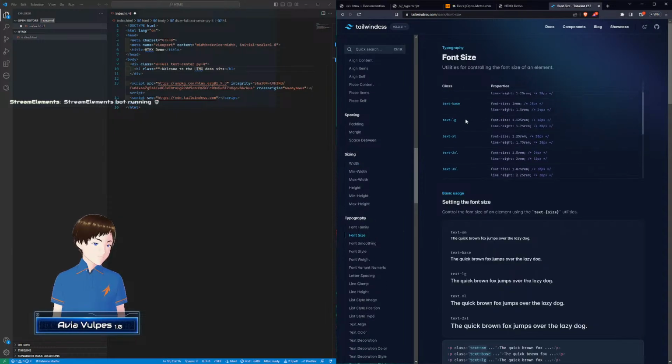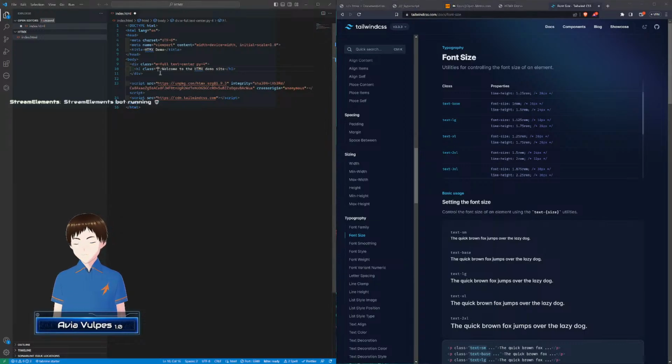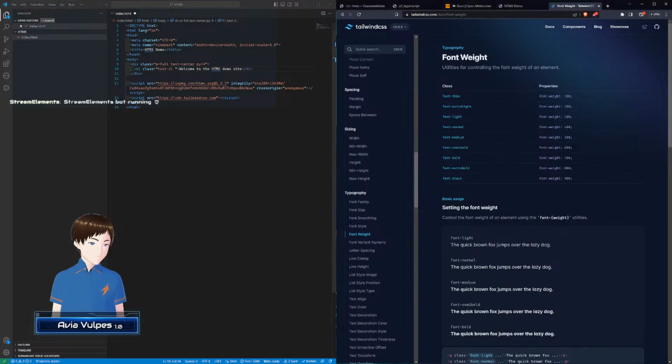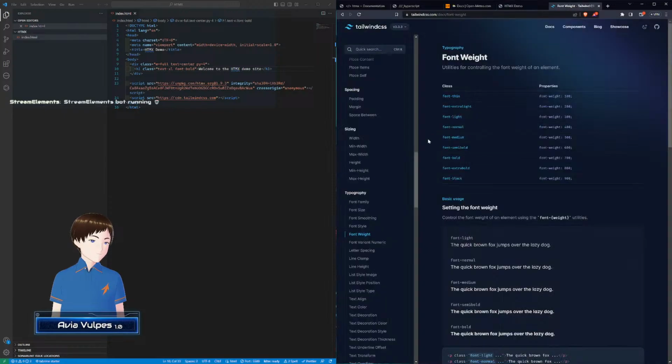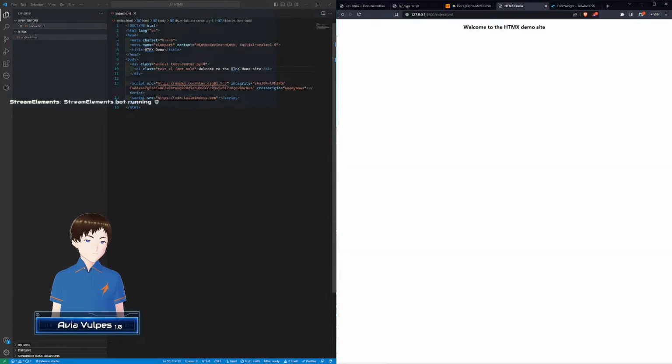Do some text stuff, text Excel. Font bold. We'll make it a bit larger actually.